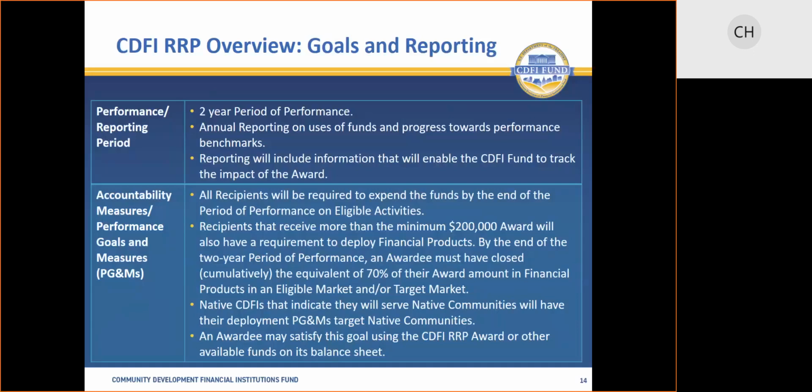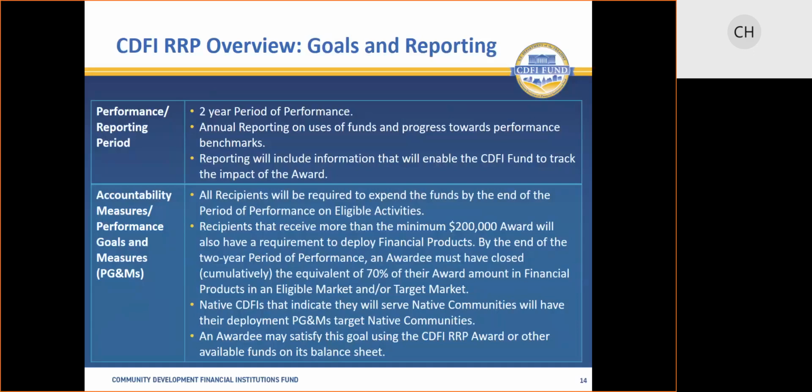They could allocate that award to loan loss reserves and then utilize other existing capital on their balance sheet to make loans or equity investments, and that would satisfy this requirement. Native CDFIs that indicate they will serve Native communities will have to deploy their financial products in Native communities.